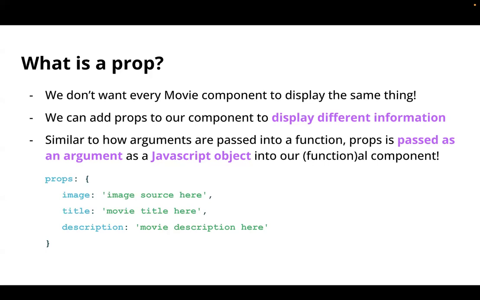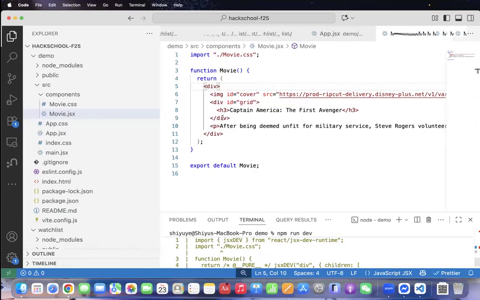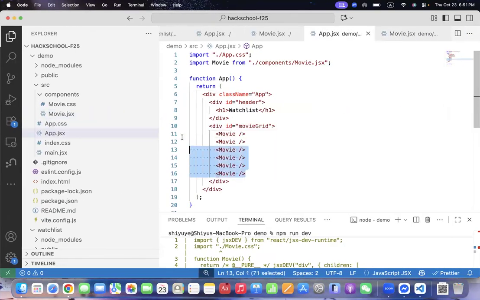In terms of how we actually use that in our code, it's when we're instantiating this movie over here. Right now, I am just doing this movie, and I don't have any additional information provided.